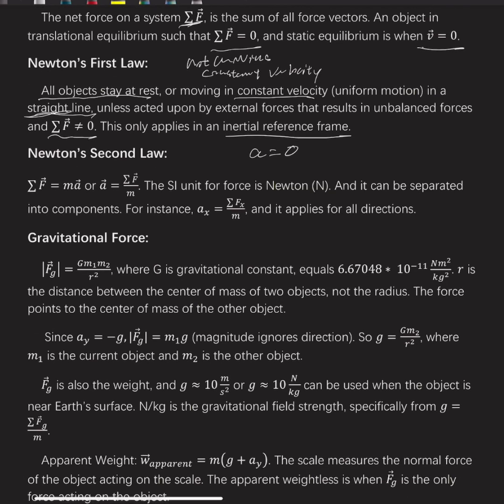Newton's second law, F equals ma, and you can solve for a equal to the net force divided by the mass of the system. This is on the equation sheet. The SI unit is Newton. So if you go back to this net force equation, the unit is kilogram times meter over second squared. This is equal to Newton.